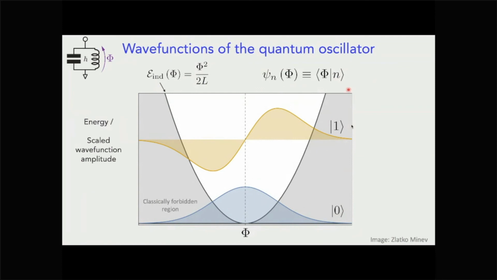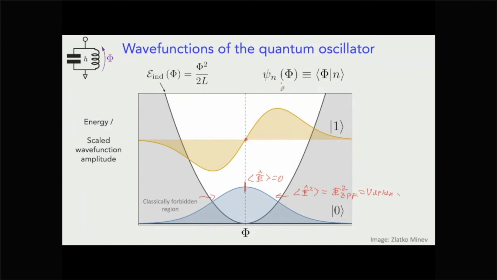This is the kind of thing I recommend you see in the references on how exactly these get derived. But what we just proved was that on average in the ground state, the expectation value of the magnetic flux was 0. So you see something centered on 0. However, it has a standard deviation, a variance, of phi ZPF squared. This is the variance. Now the first excited state is orthogonal to the ground state, and so it has a node at the center here, and it has a larger variance.